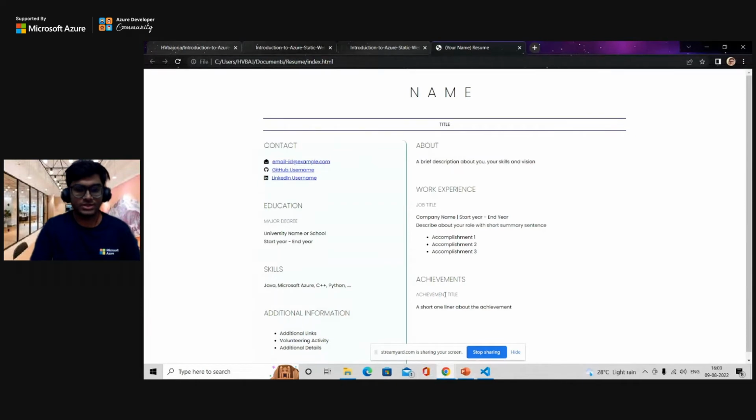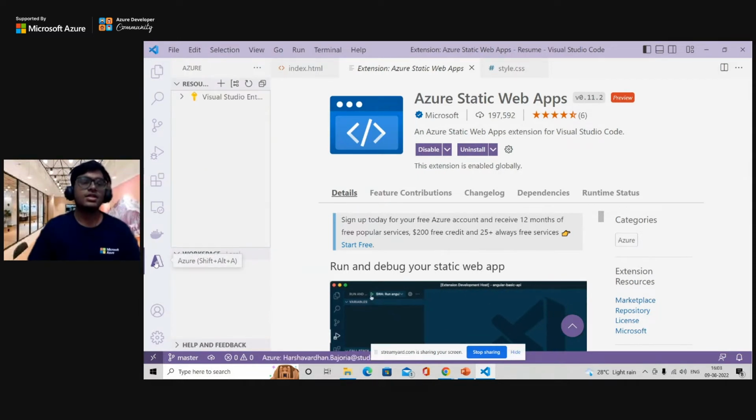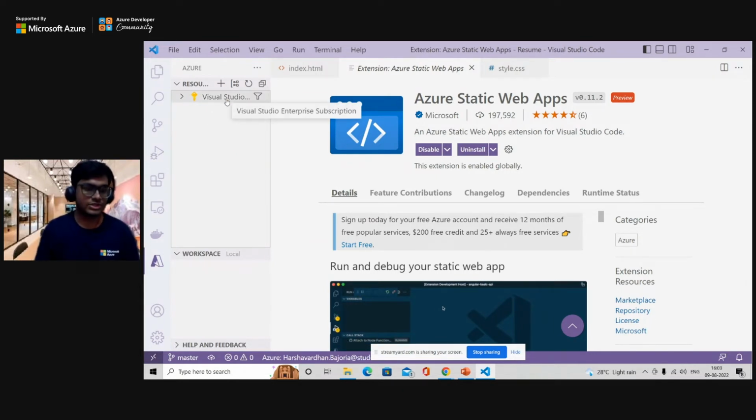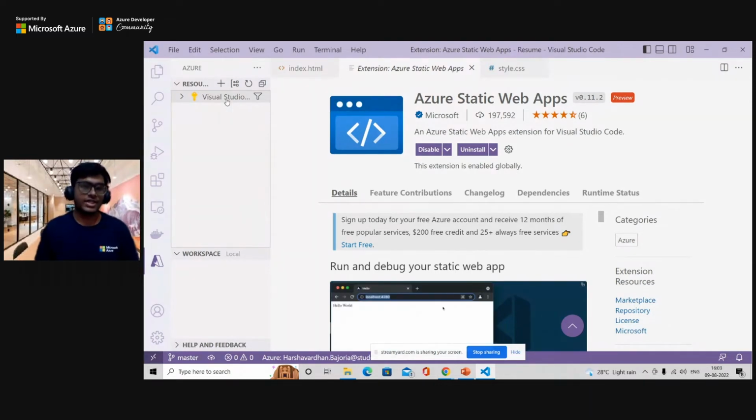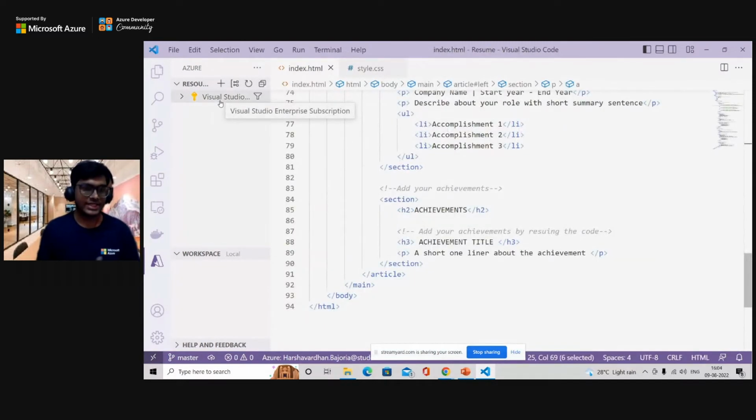Okay, so once this is installed successfully, you will see an option of Azure added over here. Click on it. In my case, it's showing me a key and a subscription name, Visual Studio Enterprise Subscription. But if you're using it for the first time, it will show an option to sign in to Azure. Click on it, enter your credentials, and you'll be signed in. Once you are signed in, you will be shown a subscription like this, which is Visual Studio Enterprise subscription or Azure for Students subscription.